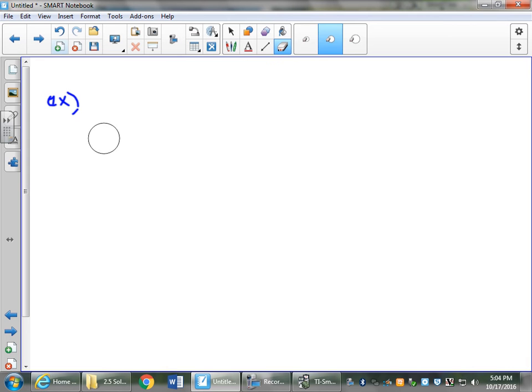Sorry. I got to give you a formula first. So this is the formula that we would use if you are throwing an object. So unlike the one from yesterday where an object was falling, these are going to have force behind it.